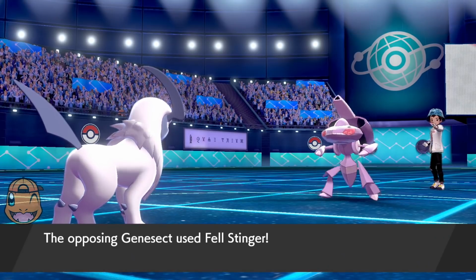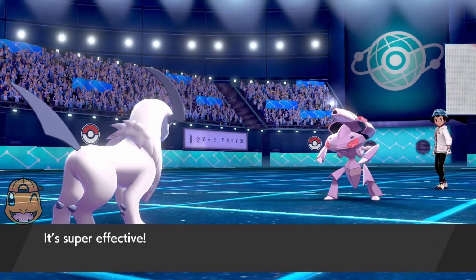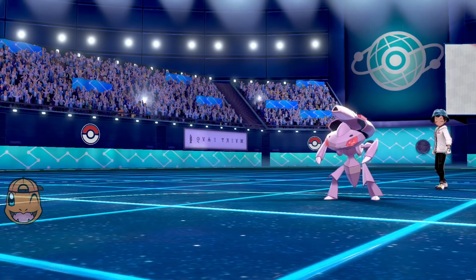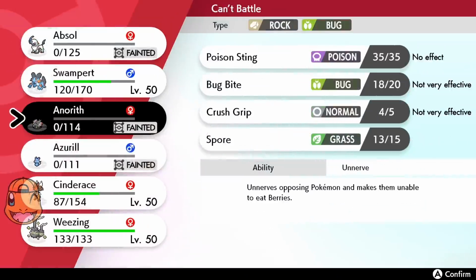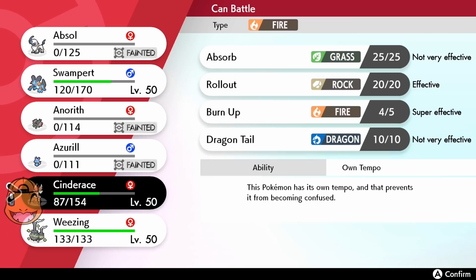Let's see what happens here. Yeah. Fail Stinger? I'm faster. Let's see how much it does. Oh, it hurts! Did I one shot? Is that a one shot? That is huge. I didn't even think about a bug move. Genesect attacked Rose drastically. Drastically. That might be the bad.